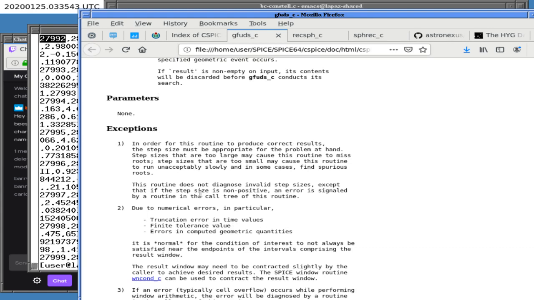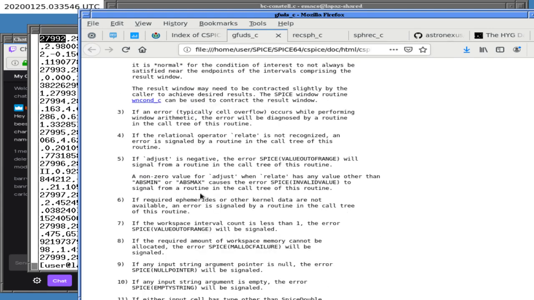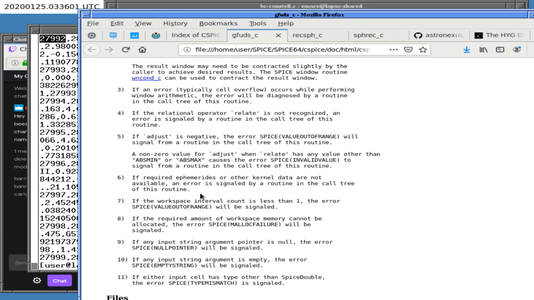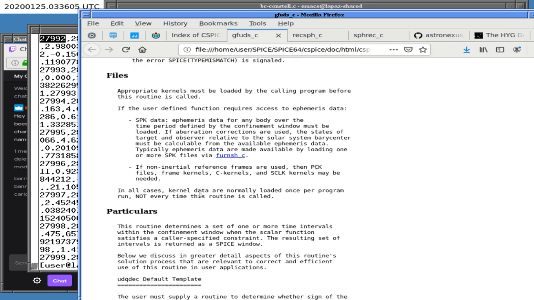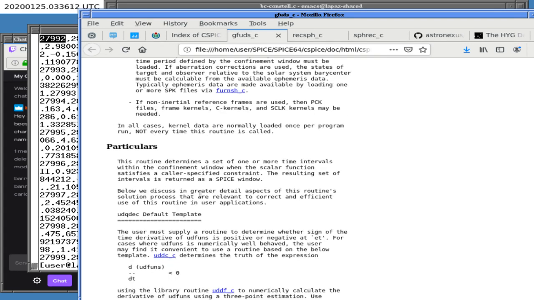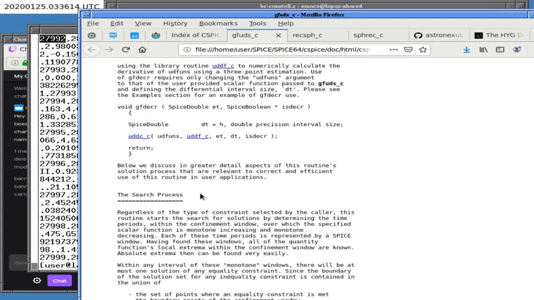There might be ways around this. We could have, for example, the constellation determined at a given time and then 10 seconds later, or 1 second later if we wanted to, and return one in the cases where the constellations are different, and zero if they're the same. I don't know if that'll work. Although that could be a Boolean, true meaning that it switches at that time, false meaning that it doesn't. So actually, that might be the way to go.